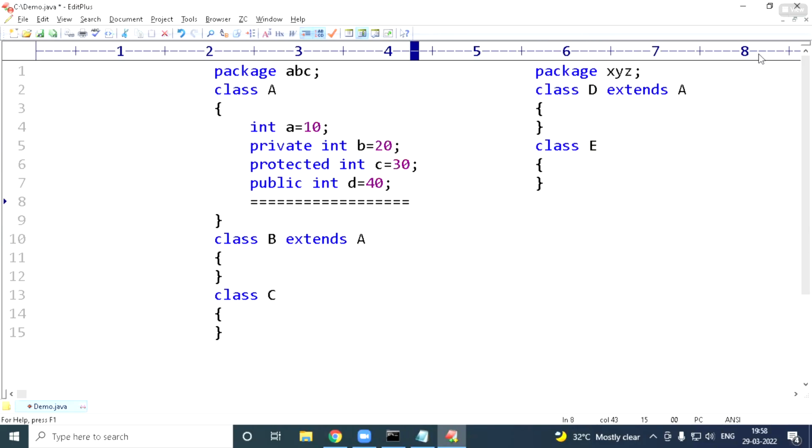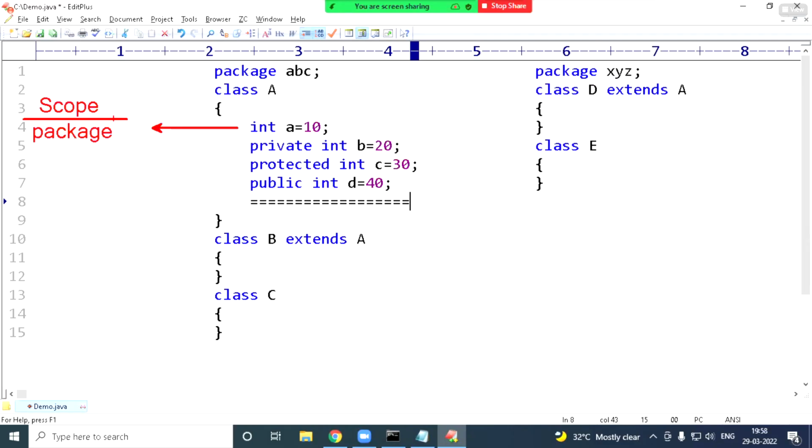Now observe the scope of the variables. This variable scope is package scope. That means this variable can be accessed within the package.